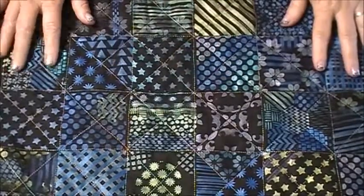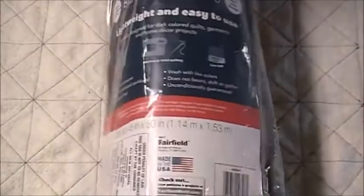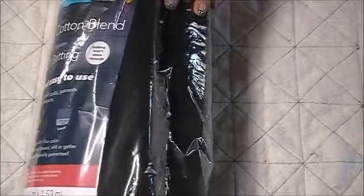So now I have all my quilting done, and I stitched diagonally as well as horizontally. You can see there it has a really great quilted effect. You can see it better on this side because I used a light color batting. If I wasn't doing this for a video, I would choose a black batting, but because this is for a video, I wanted you to be able to see all the stitching. So now we're going to make it into a pillow.